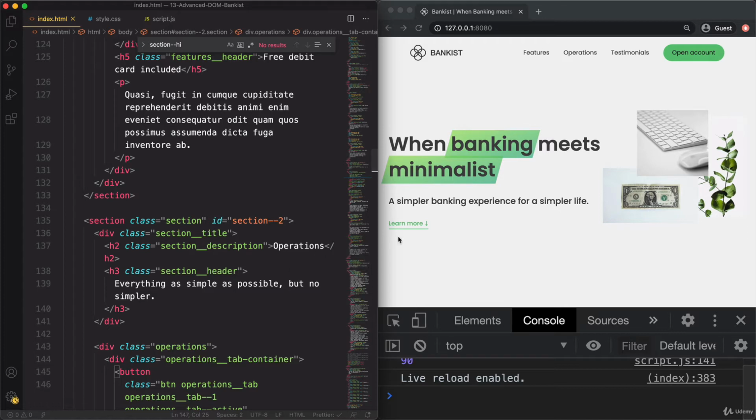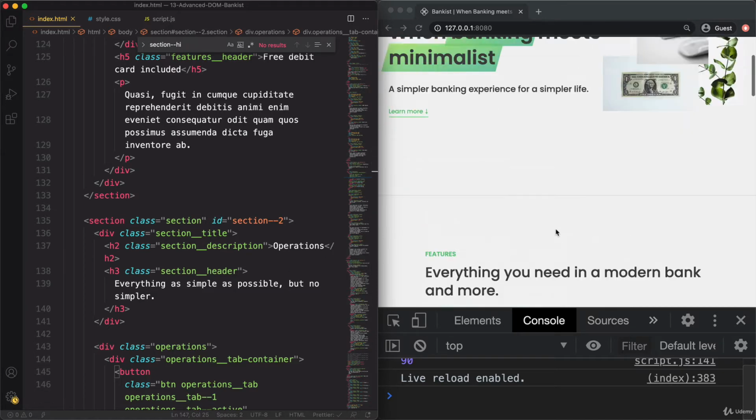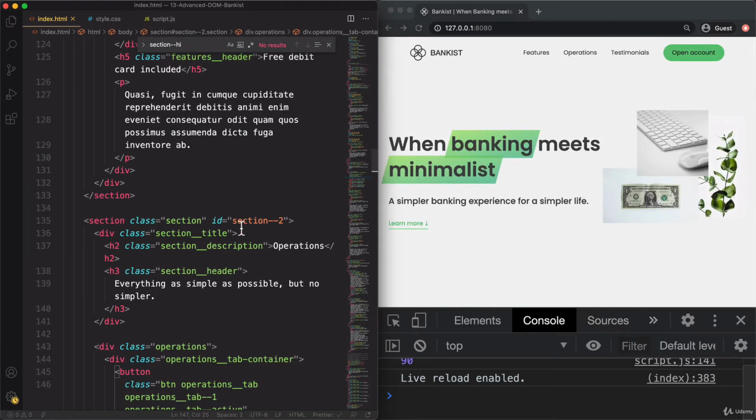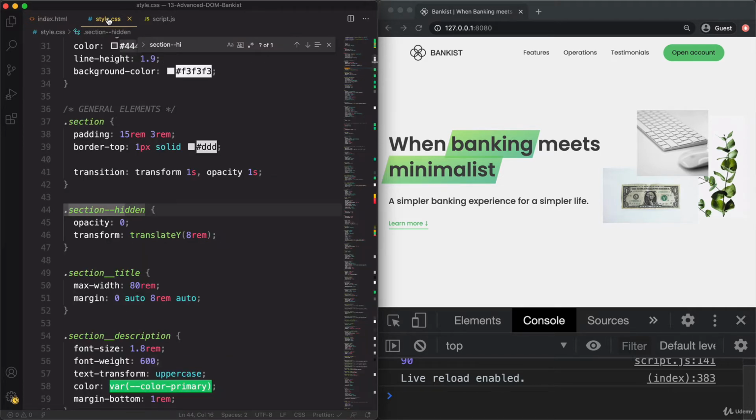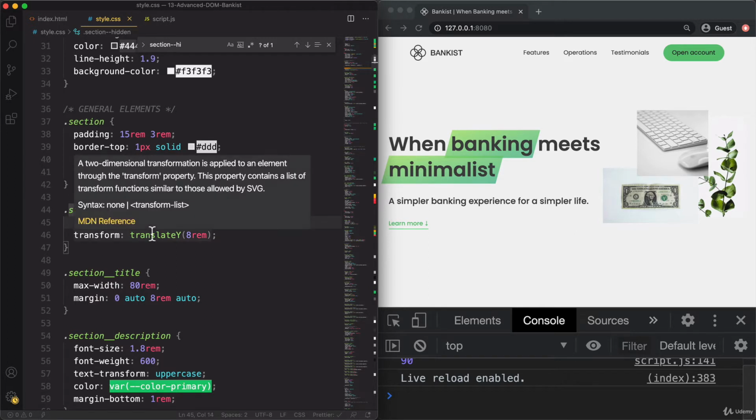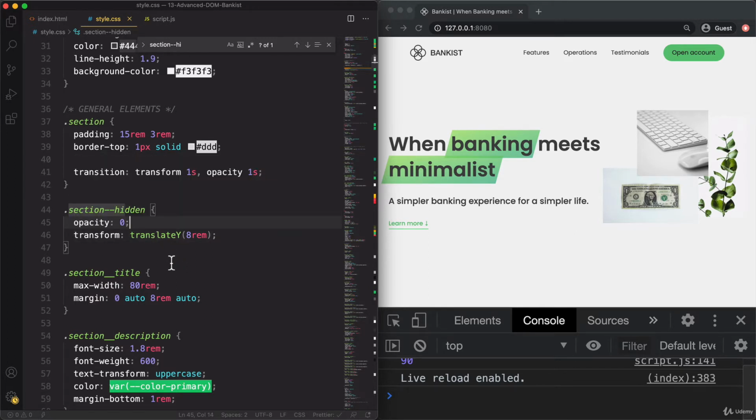And of course they don't, because then we could not see them right now. So we have to add them now as we build this. This will basically give them an opacity of 0, and it will move them a little bit down. And then when we remove this here, it will move them back up to a translate of 0 rem, basically.